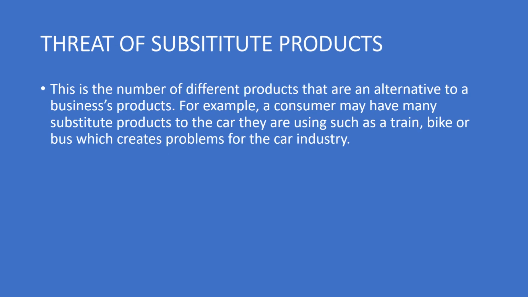The threat of substitute products is the number of different products that are an alternative to other businesses' products. For instance, a consumer may have many alternative options to what they usually buy, as in substitute products, such as a car, which they may usually use. They could instead use a train, bike, or bus, which creates problems for the car industry since there's more competition.